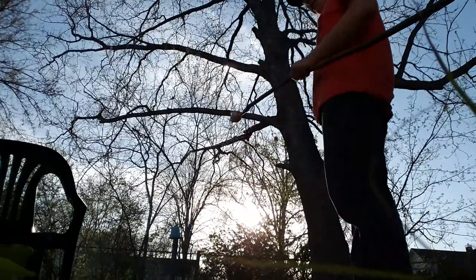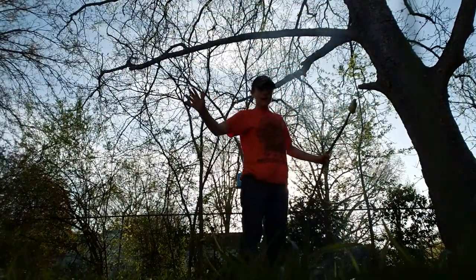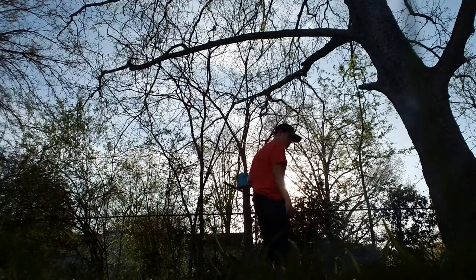Okay, so far we got it heated up a little bit, and I don't have anything here. We're gonna move the camera to a better view. Now you can see better. Hopefully.